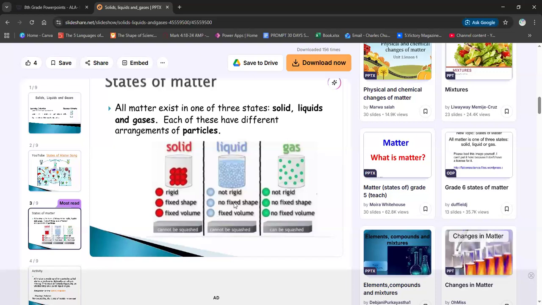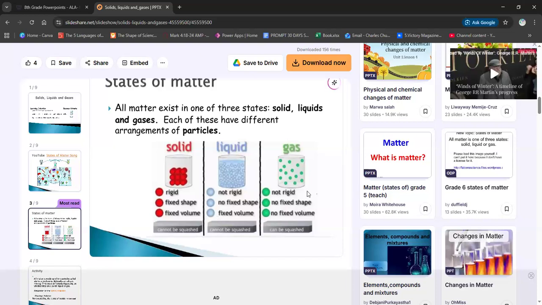Okay, good. All right. Now let's talk about gases. Gases are not rigid. Gases have no fixed shape. They just occupy whatever space they're in. And of course, gases don't have a fixed volume. We just talked about the hot air balloon: when you heat it up, the gases do what? Expand, isn't it? Yeah.